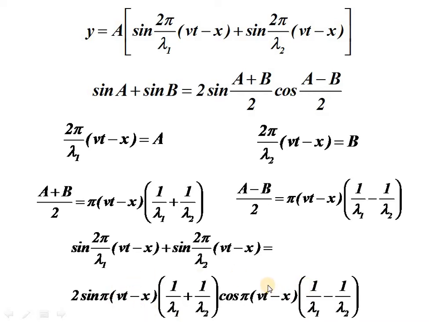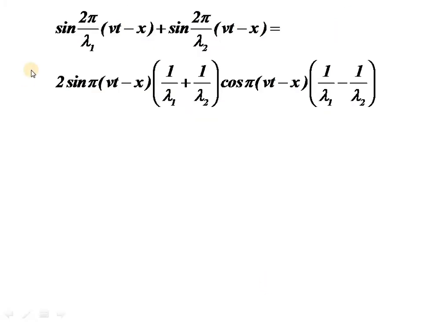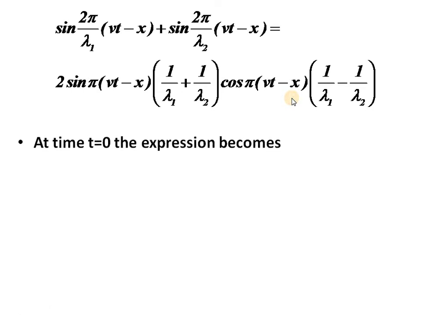Understand? Okay. So we have a lot of advantage by writing them in product form instead of writing in summation form. This is a summation form, and the second one is the resultant equivalent product form. Okay. So now what we are going to do is, we want to get some physics out of it. We want to get some physical consequences out of it.